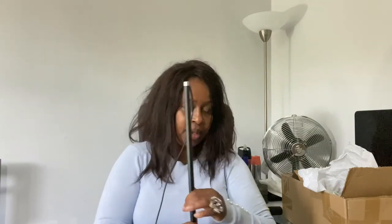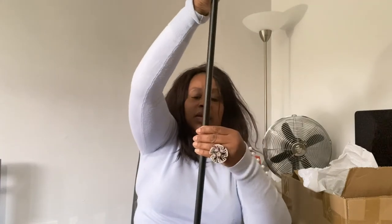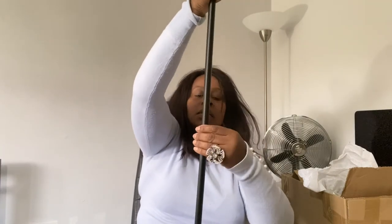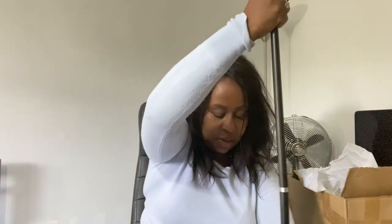Wait, so I'm just gonna pull the cable a bit more, because you see, all you need to do is now screw it, and I'm doing the base here. So I'm pulling the cable. You pull the cable from the base here like this. Look, that's it. And get the light. Oops, it's as tall as anything. It's up there now. So you get the light, you twist it in. I'm just going to put it down now.